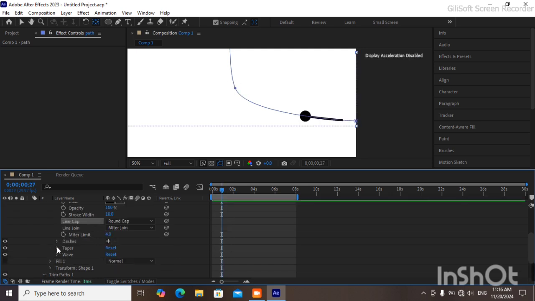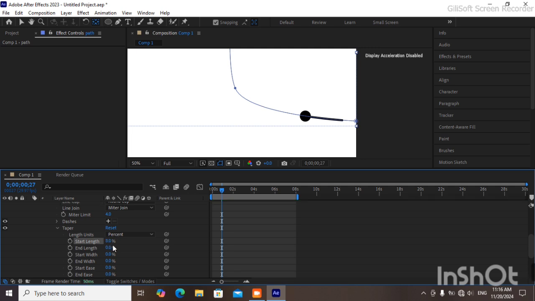And in the taper part, we have start lengths and end lengths. By changing these two items, we can manage the tail and we can have thinner tail at the end.